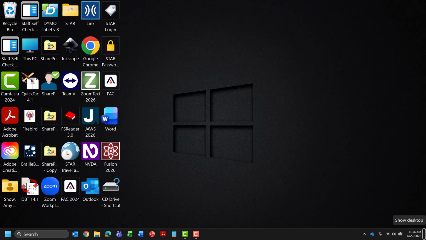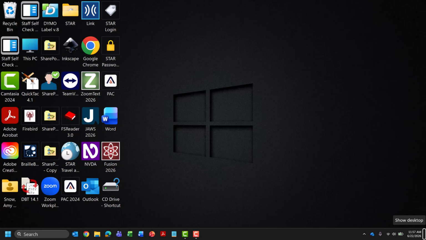This is probably not really necessary for those screen reader users, but it's kind of important to know it's there. There's a setting in Windows that allows you to have a very tiny section of the lower right-hand corner of the screen available so that it is always showing. So if you click on it physically with a mouse or activate it by pressing enter here, it will take you to the desktop. This is mainly for people who aren't using the keyboard shortcut to do like Windows M to minimize all apps or anything like that. So this is just another way of getting to the desktop. It's just important to know it's here, just so that you know why it's here. I just kind of wanted to point it out.